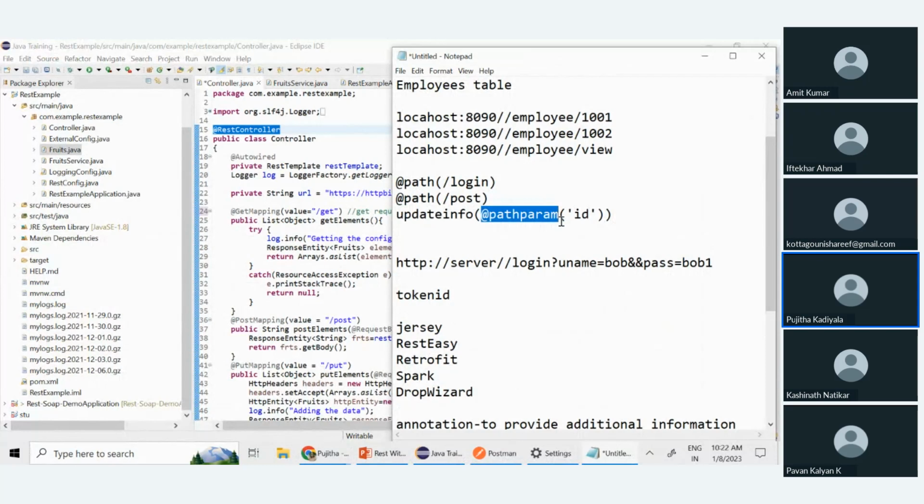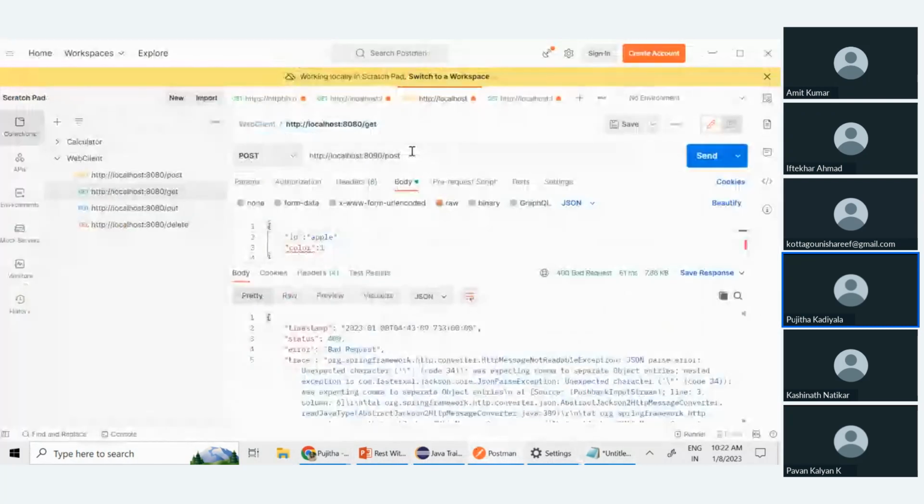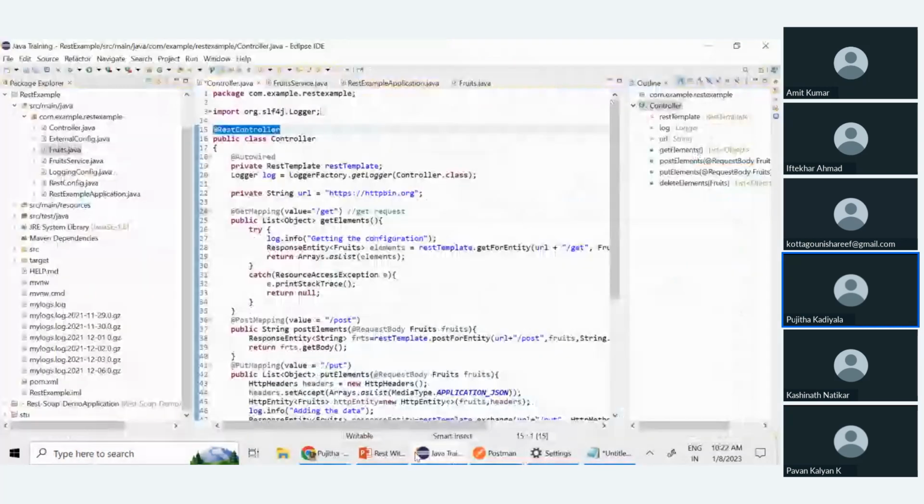Path param means whatever the parameter, along with the path you are passing that parameter. Here if you want to get information of that employee, you will pass like this. So this 1001 is the path parameter and get is the path. Okay, you all clear? This you will mention with path param. These are all the annotations provided by Jersey framework.